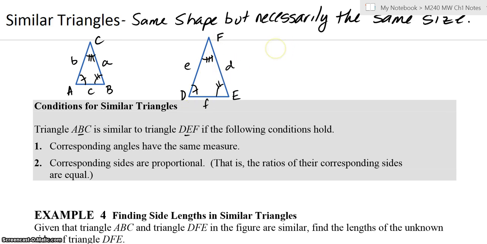Then it turns out that, for instance, b over e is equal to, so we have the small to the large is the small to that corresponding to the large to that. And also, you can say the same thing to the bottom ones here. This ratio is also equal to c over f. So it says the corresponding sides are proportional. What does that mean? That means the ratios of the corresponding sides are equal.